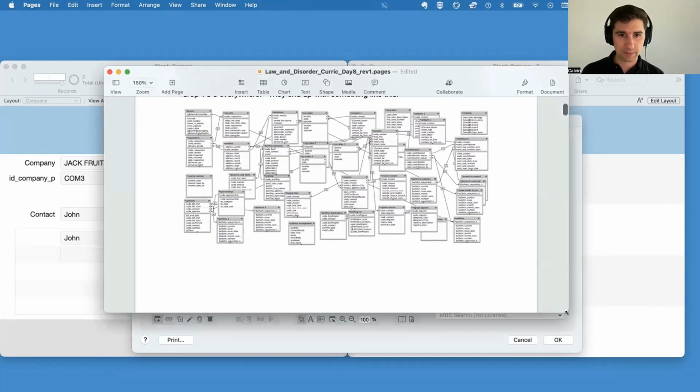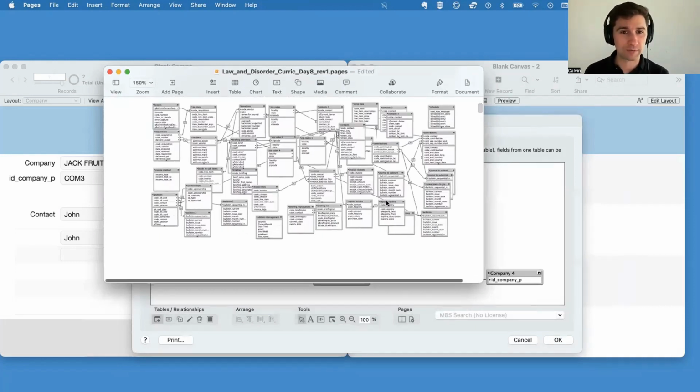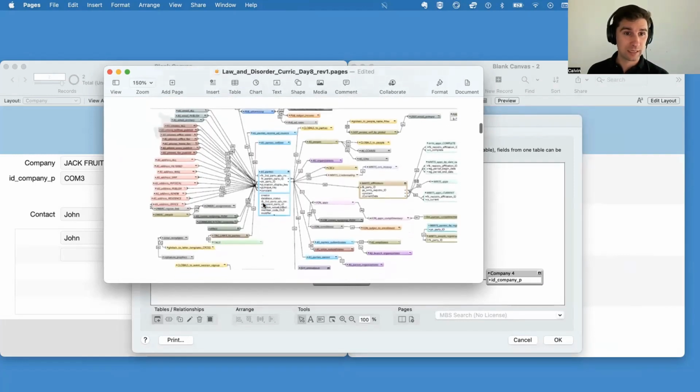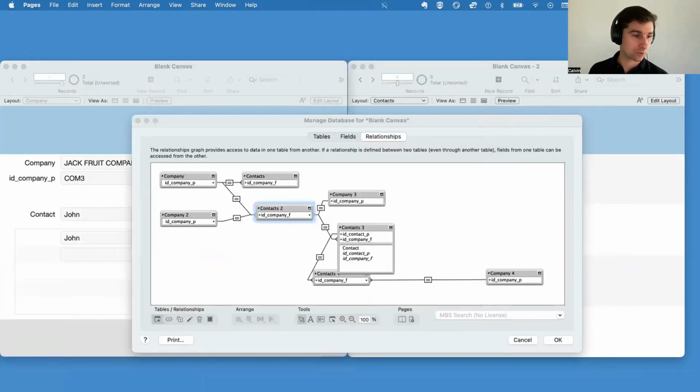Has anyone ever seen something like this? A relationship graph? This is actually not even the worst relationship graph I've seen. But you can just create more and more relationships focused on the feature and not on being organized. And if your relationship graph gets looking like this, then it becomes really hard to work with, and cleaning it up is going to start breaking different features. There's another one down here. This one, someone's trying to clean up a little bit. You can see there's some organization going on.